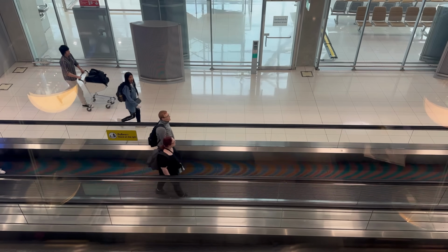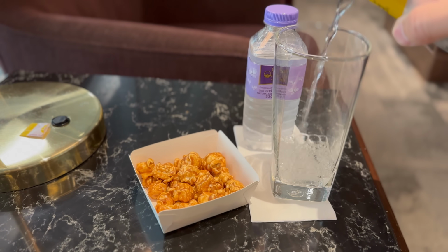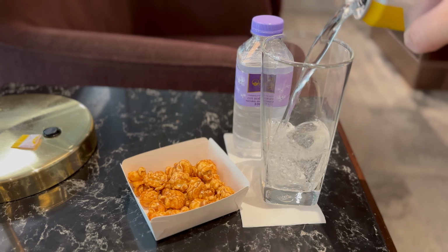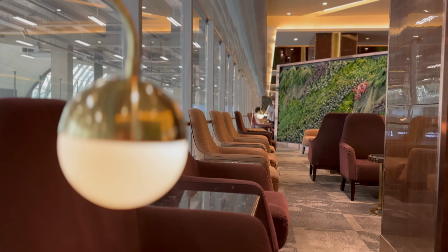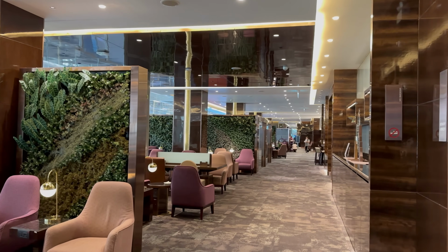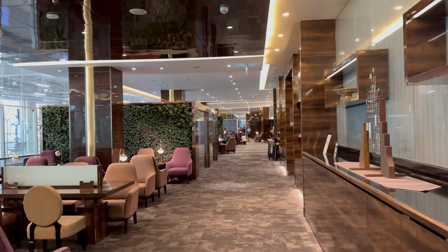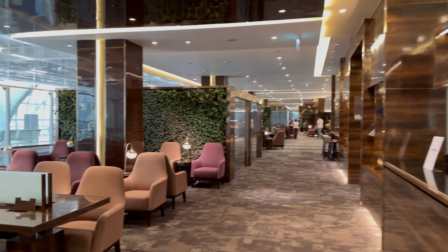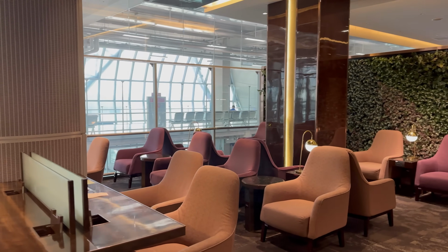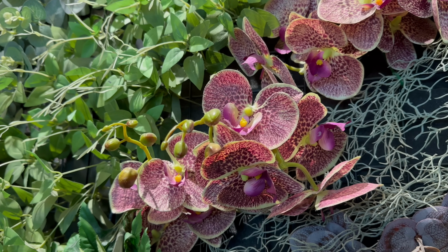That being said, if you've got access to this lounge, you have access to other Star Alliance lounges, where you might find some more comfortable chairs and sofas. The lounge itself is quite big. It's really long, but then it's really narrow. Thankfully, they've added enough partitions between seats, and they're not just ugly walls, it's fake plants, with the signature Thai Airways orchids as well. So therefore the space feels a bit more relaxing, and it's okay to talk a bit louder, because your voice won't travel too far.